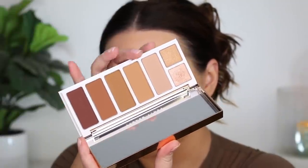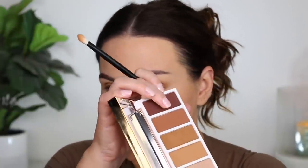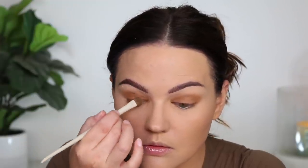Now I'm going into what I was really excited for — the new palette from Fenty Beauty. You can use it on your eyes and your face, and there are also two highlights in here. Really beautiful shades; you guys know I love these sorts of tones. I'm going to take the shade private island and put that all over my lid, though I might want to go a little darker. I usually use caramel cutie from Fenty but wanted to try this tone — yeah, I definitely want to go darker, so I'm going in with caramel cutie.